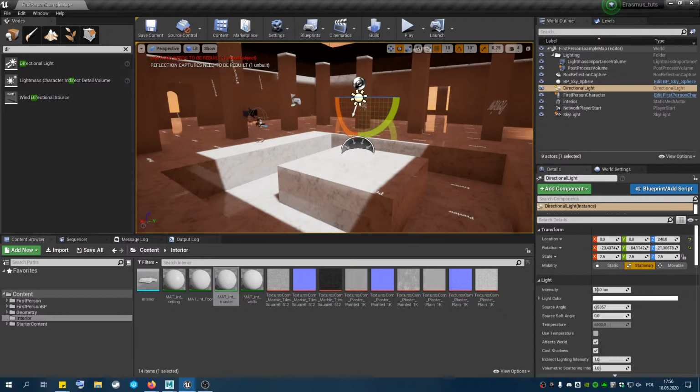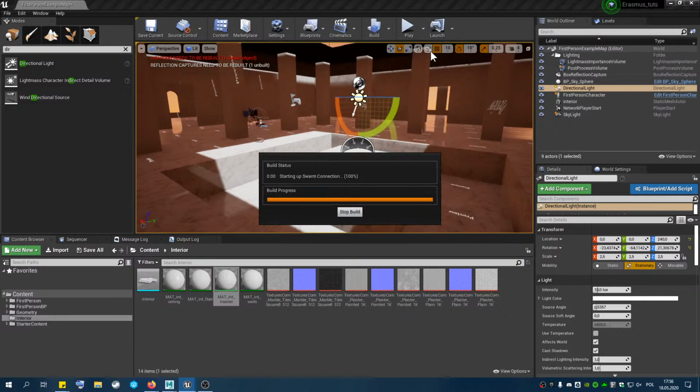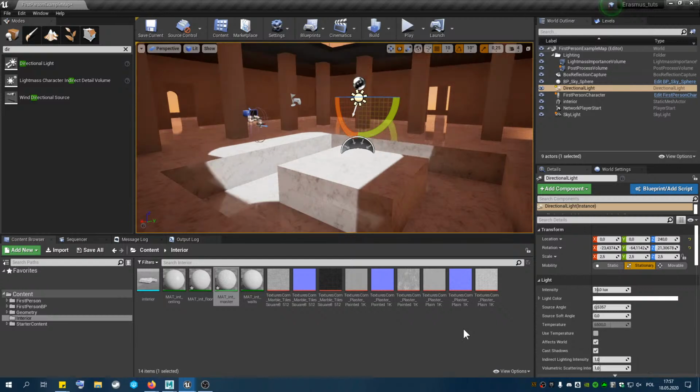You have one unbuilt object, and we can go to our build menu and select build lighting only, and it will try to create a shadow map for this particular environment. As you can see now, it's building lighting, and please don't crash.